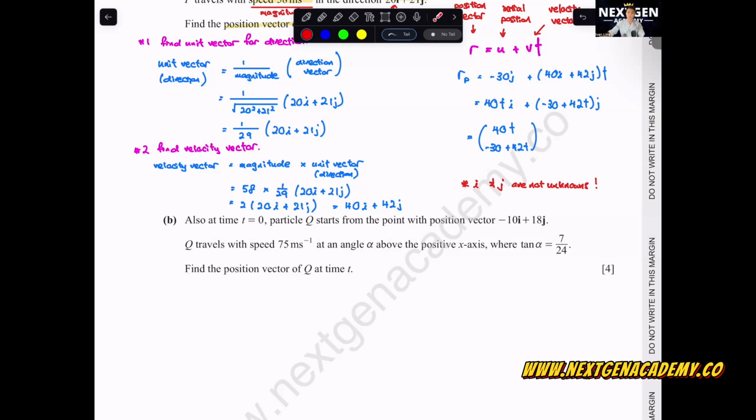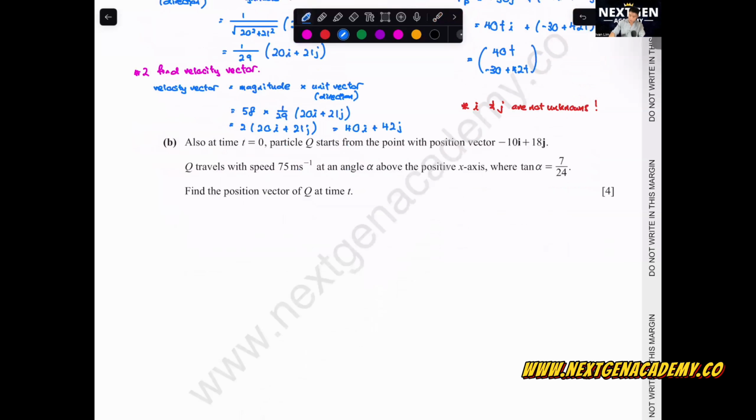Okay, I actually went through something like this with you in my notes. If you all remember, there will be some sort of bearing or some sort of angle that they give you. For this, you sketch this out first. This is how it will look. We need to write down this tangent alpha, this direction of tangent alpha. What is tangent alpha equals 7 over 24? They say it's above the x-axis. We use SOHCAHTOA to understand this. This is opposite, this is adjacent. So if we were to draw this out, it will look something like this.